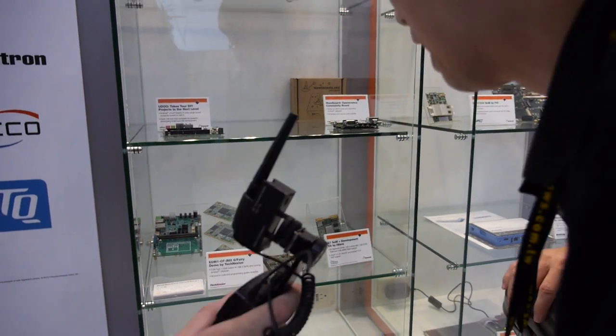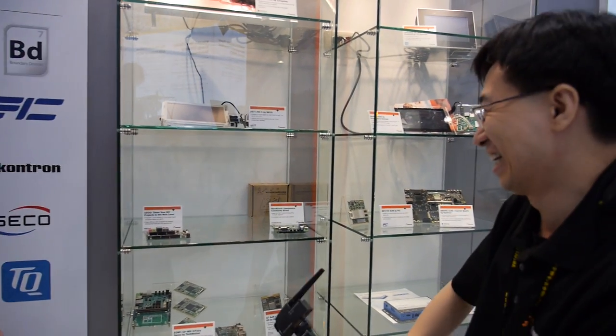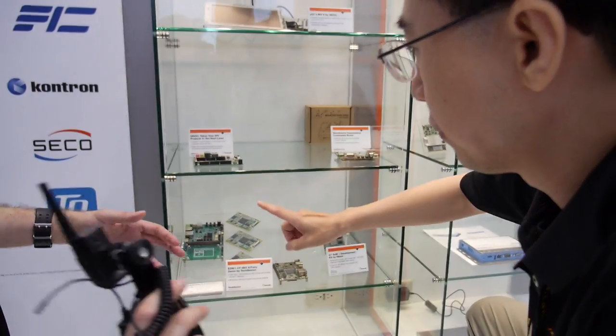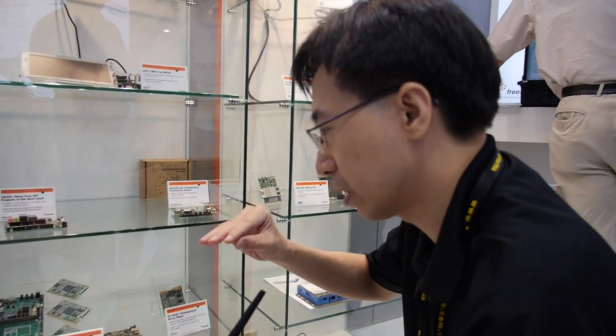Regarding sales, Technician is getting good market feedback. Customers can really order these and make them into their end products — hundreds or thousands of units. This configuration is good for low to medium, small to medium volume but versatile markets — up to thousands of units — for industrial multi-market use.